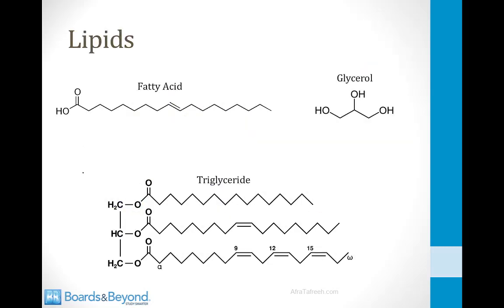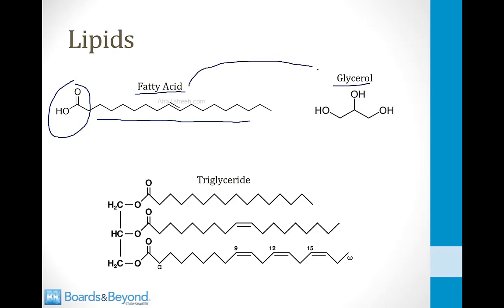So the reason we need bile salts in our bile is to help us absorb lipids. So let's talk a little bit about the type of lipids you consume when you eat foods. On the screen here is the structure of a fatty acid. It has a carboxylic acid group on the end and then a long chain of carbons and hydrogens. Also on the screen here is a molecule of glycerol.